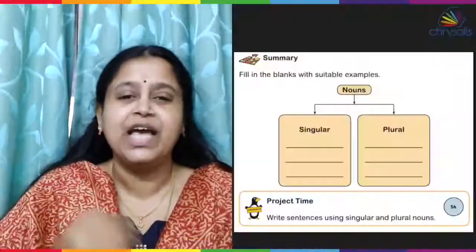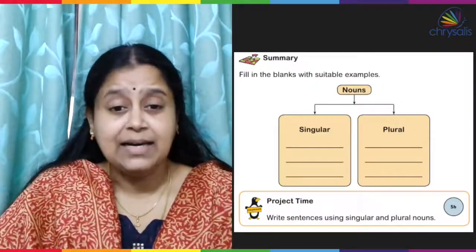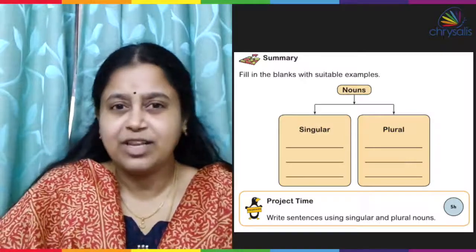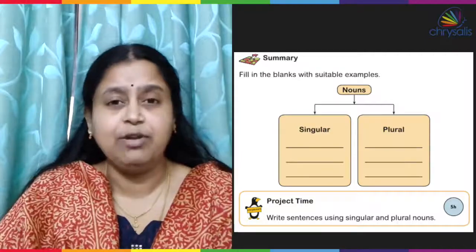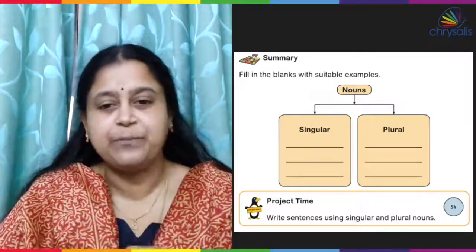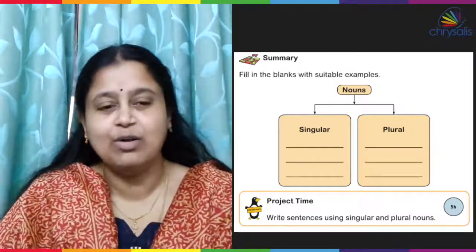Now that you have completed many activities and learnt about nouns that have plural forms and those which do not have plural forms, let's quickly summarize what we have learnt so far. Look at your screen now. Two forms of nouns are given here. What are they? Singular and plural. You need to give 3 examples for each in the given table. Write singular forms in their corresponding plural forms also.